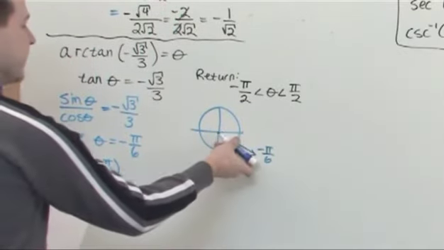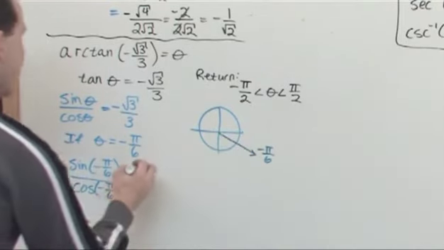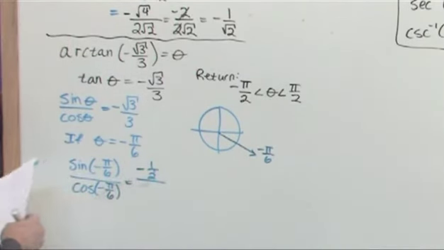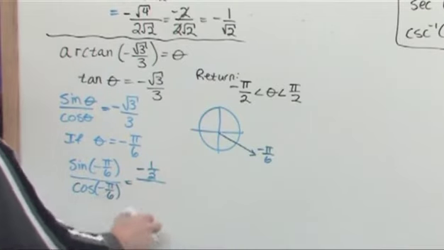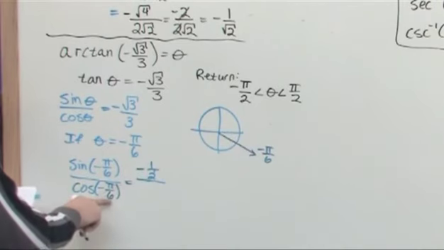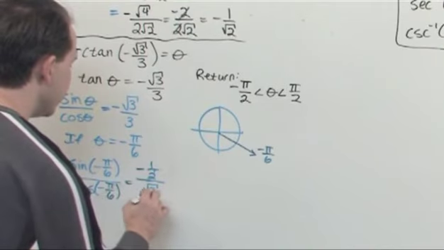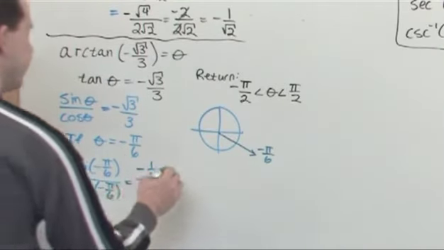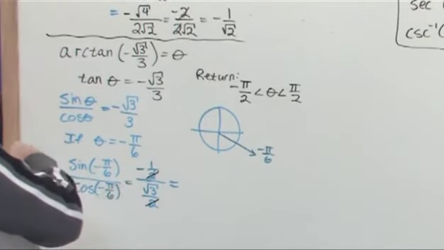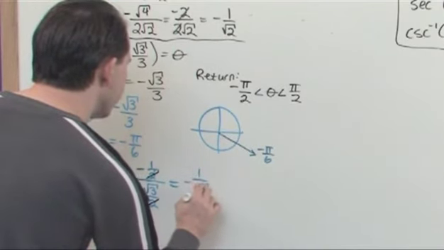So the sine of this negative down here is also going to give you negative because that's projecting along the x-axis, and sine of 30 is 1/2, so it's going to be negative 1/2 on the top. And on the bottom, it's the cosine of the same angle. Cosine is going to give you a positive number because it's projecting along the x-axis, and cosine of 30 degrees is square root of 3 over 2. Okay? That's going to give you that, and then this is going to cancel with this. The 2's are going to cancel because they're both in the denominator, so you're going to have negative 1 over square root of 3. Okay?